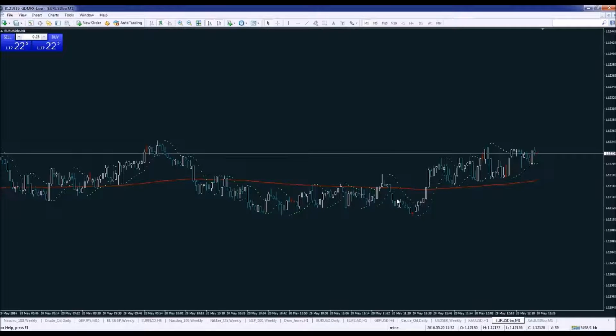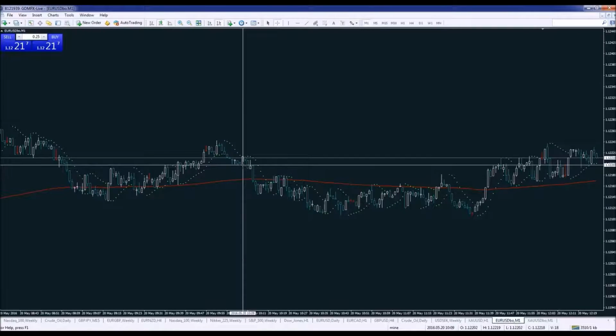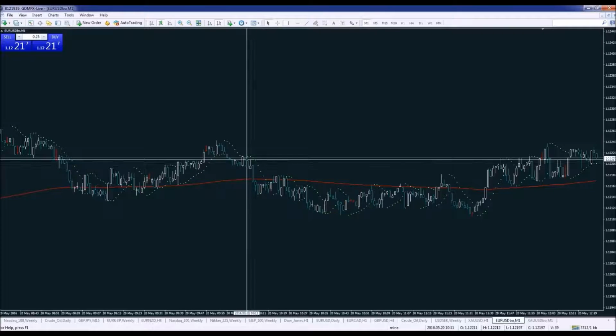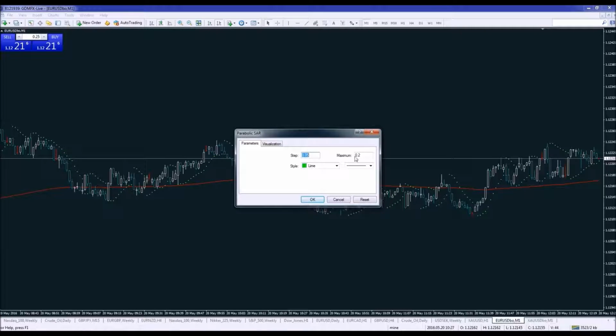So at least 120 seconds or 2 minutes expiry after the parabolic appears. Every now and then, of course, let me remind you, and let's scroll back. For example, over here we have 2 parabolics. One of them is showing a bullish direction, but on the opening of the other one, it might give you just a pip down below the initiated price, where it gives you a loss. Every now and then.